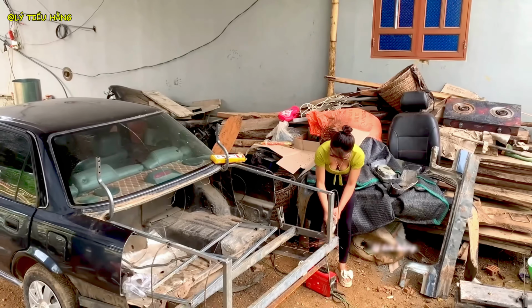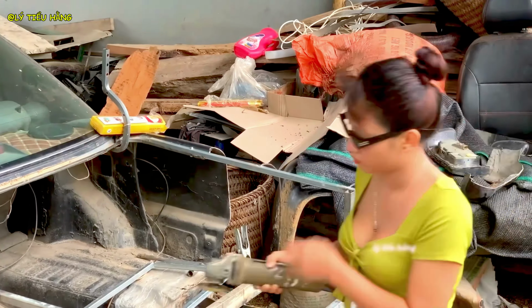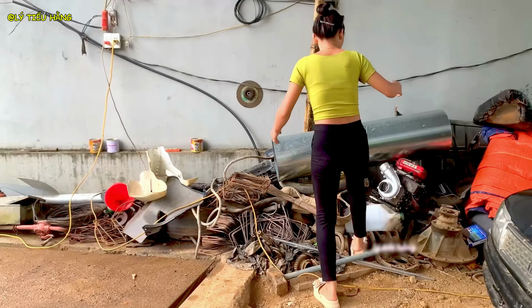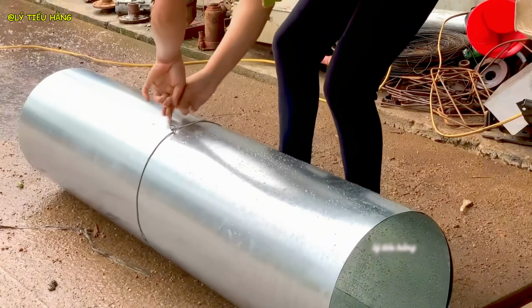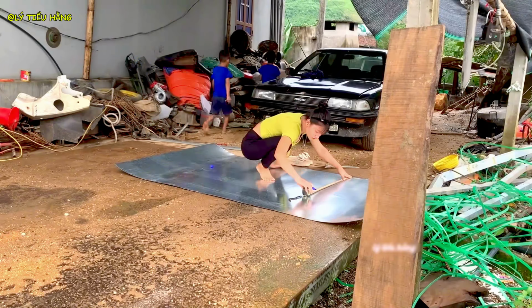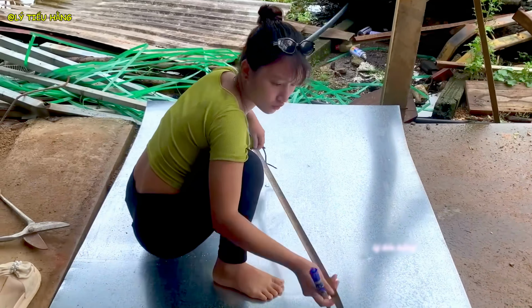Now for the skin, she cuts large sheets of metal. Using hand shears, a physically demanding task. Measuring the panel she just cut, it has to match the frame dimensions exactly. She continues to cut the sheet metal panels that will form the exterior of the new utility bed, marking a complex shape for the side panels, which must curve around the wheel well.